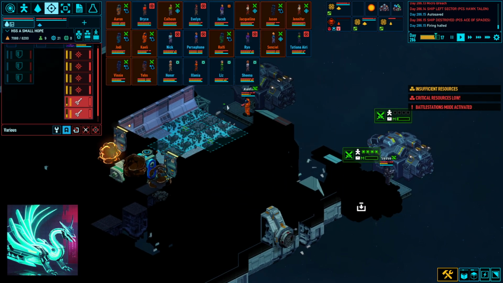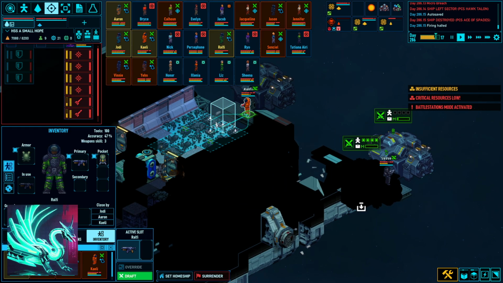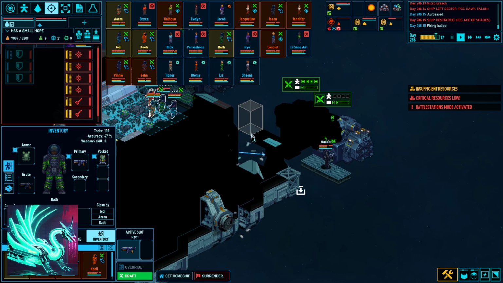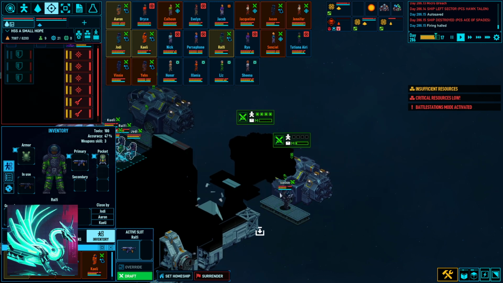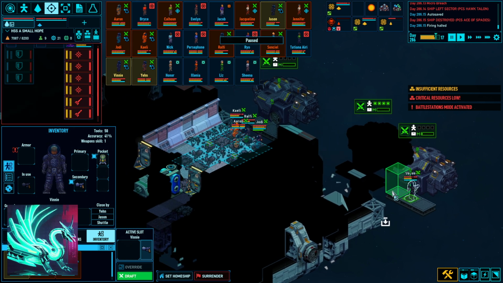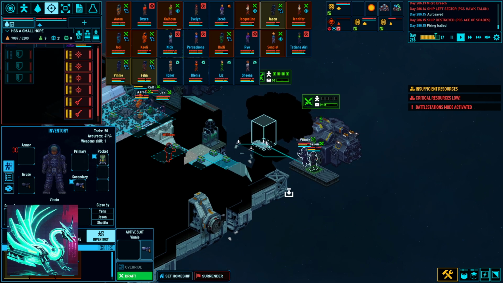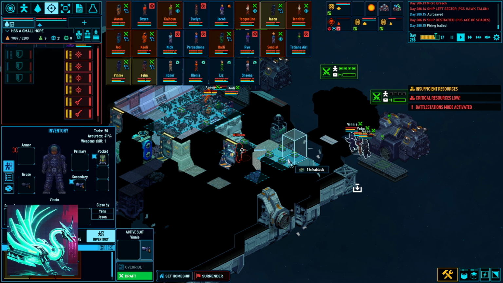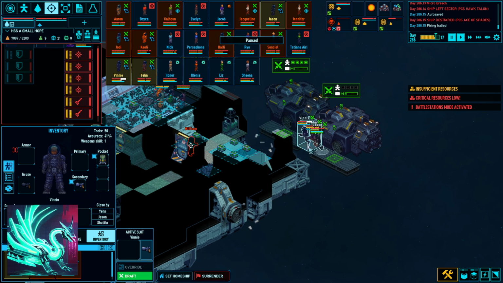Problem is I can't really see where the enemies are, but I do want to get my guys forward here and get them kind of in cover a little bit. There's not much cover here. Somebody shoot at them from inside the wreck here? They did. He was shooting a laser rifle too. That's dangerous. Oh, he took a chunk out of Vinny. Look at that.